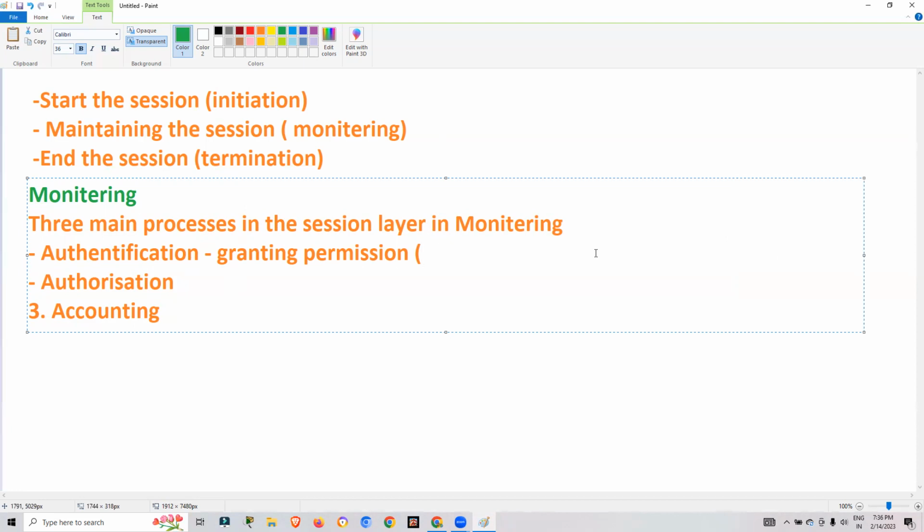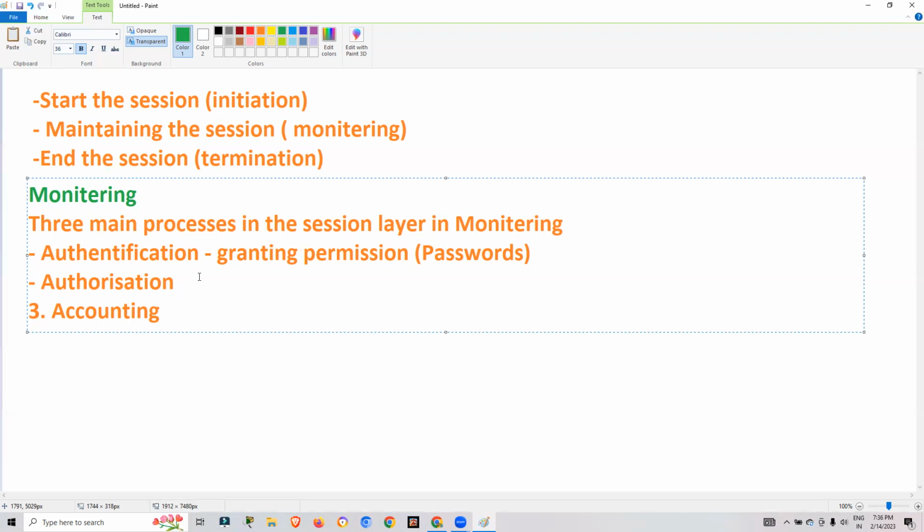It will check the validity, if you are valid or not. How will it check? Through passwords or encryption. You can note down the passwords. Here there will be some kind of passwords. If you have permission, you must have some kind of data authentication. Authentication means passwords. There must be some password following or some criteria of security behind all this process, that it will grant permission if you are a valid user.